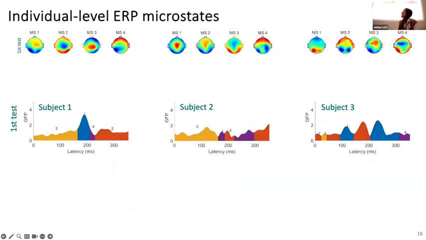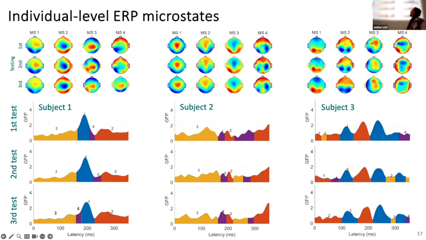But what I did instead is to do the analysis for each subject individually. So we have one set of template maps per subject. And most interestingly, if we do this for each testing, each column is one person, and the 3 rows are the 3 retests. So we can see that people conserve their template maps, and their time course also. In addition, there is high inter-individual variability between subjects in terms of maps and time course. And this reinforces the results we found for the GFP.